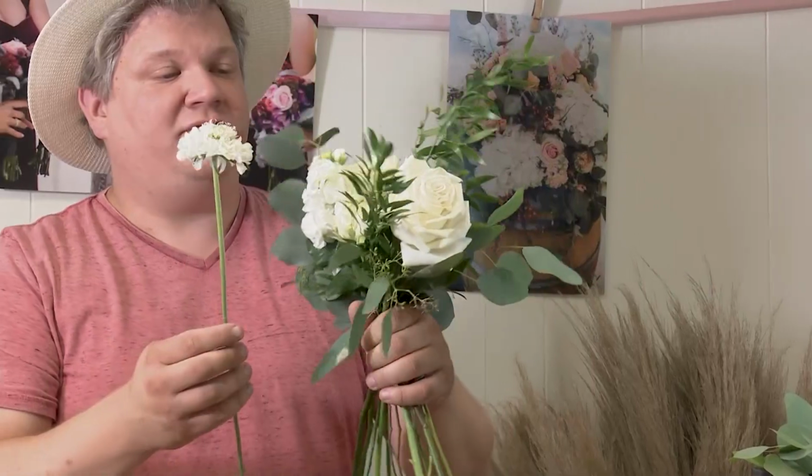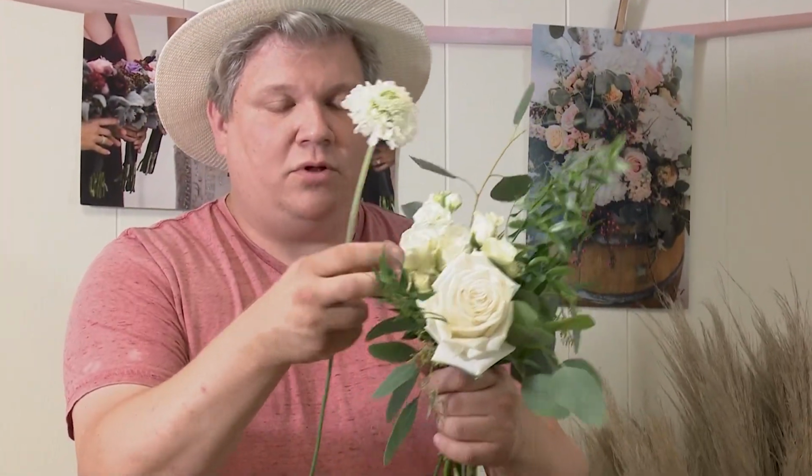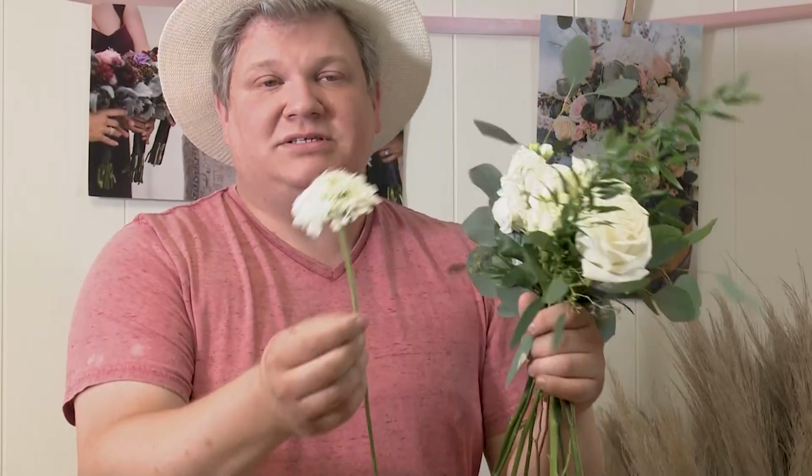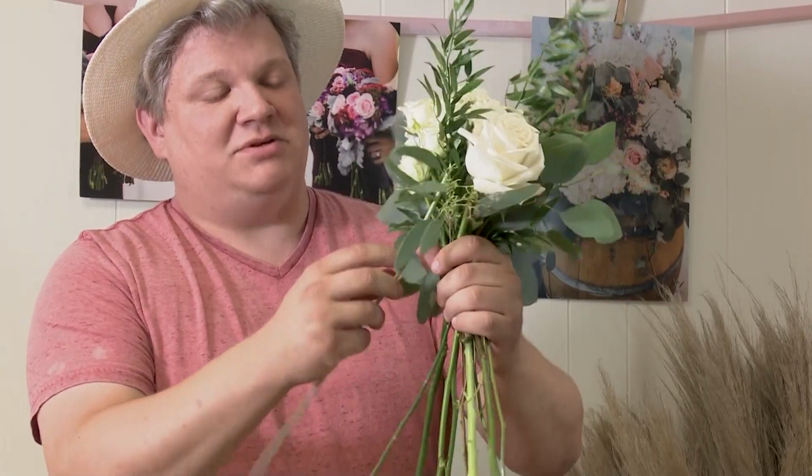This is a fun little flower. It's always fun to have a unique flower in your bouquet. You'll always have roses and things like that. This is called scabiosa, and it's just such a beautifully delicate little flower. We love to use that. Kind of gives it an almost timeless look.